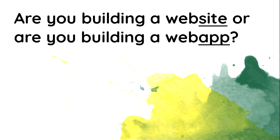Are you building a website or are you building a web app? If you're building a website, maybe it's okay that you use Django templates and then embed JavaScript widgets into those pages as you need them. It's faster in some use cases. If you're building a web app, there is a much stronger case to be made for building a single-page application and decoupling your front end entirely. But again, it does depend a wee bit.